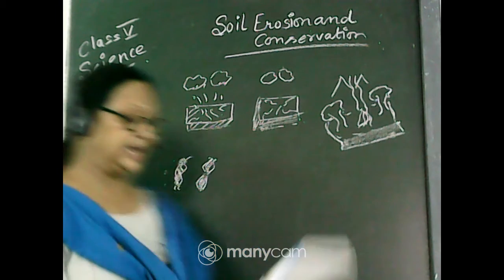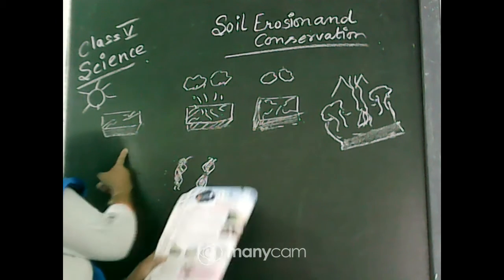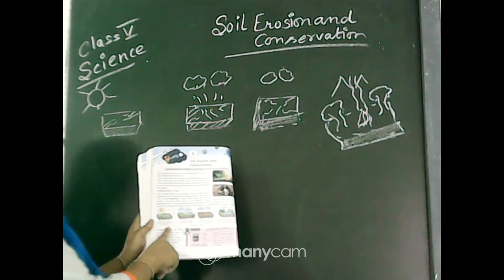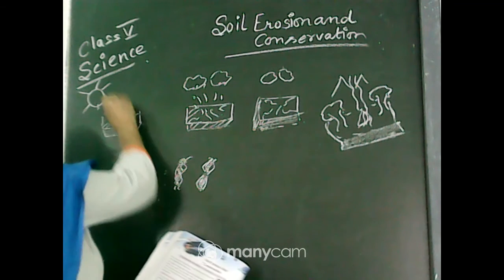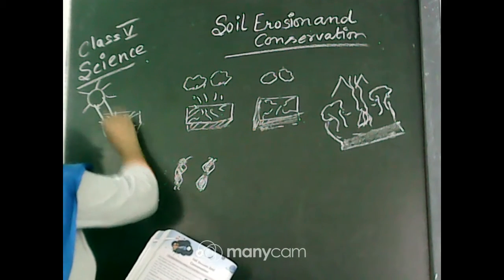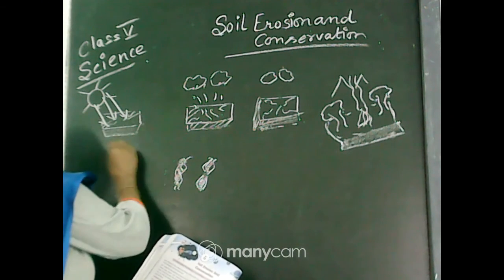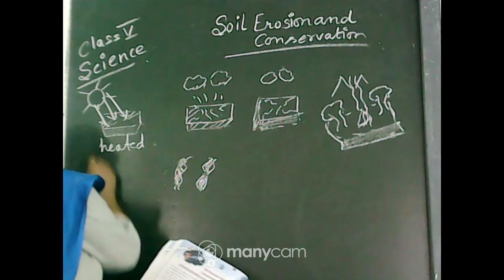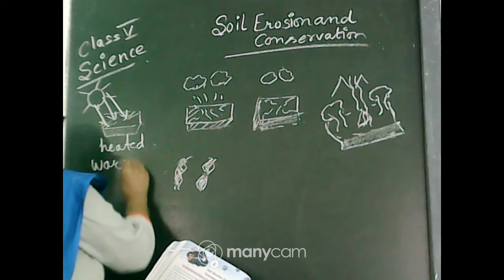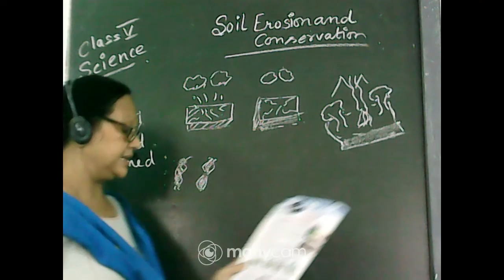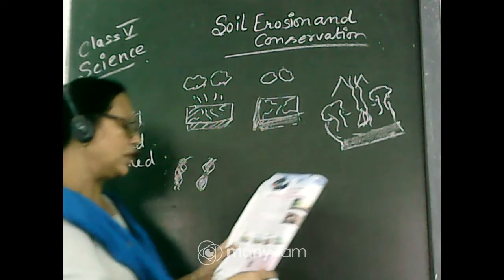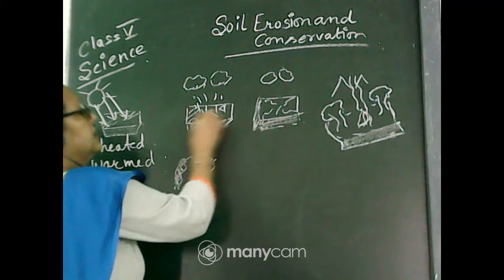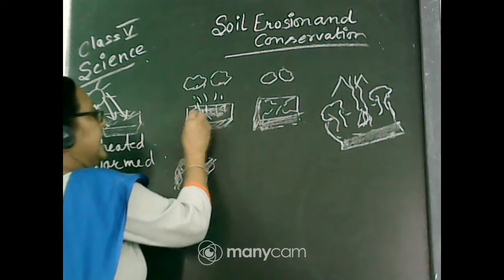So I have made some pictures. This is the first picture. You are seeing the rocky surface of the earth heated by the sun. In the first scene you will see the sun's rays heating up the rocks, and these rocks are being warmed. Now, in the second picture, we are seeing the rain cool the rocky surface. The rain is pouring on the surface of the rock and making it cool.